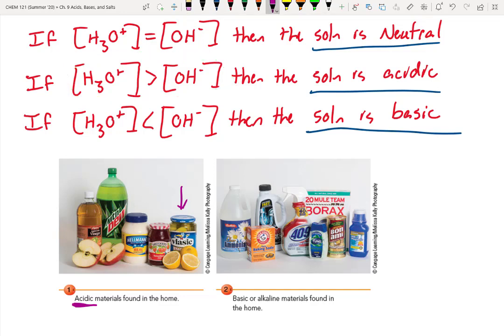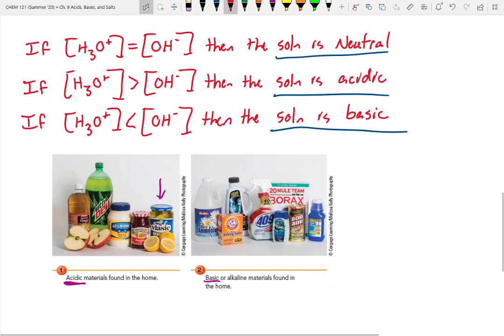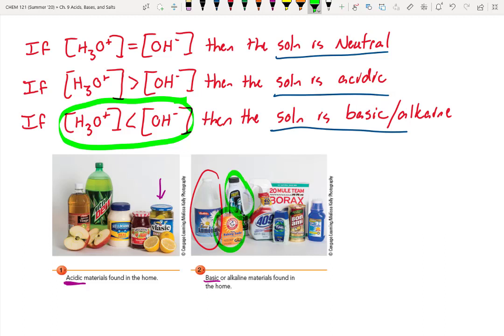Versus on the right-hand side, we've got basic or alkaline solutions. So basic and alkaline are basically synonymous in this situation. So in this situation, we could say, well, ammonia has a higher concentration of hydroxide ions than hydronium ions. Same with baking soda. Same with things like Drano or borax or milk of magnesia or Tums, things like that. So we encounter these in our day-to-day life. Oftentimes, we don't think about them. But it is important to classify things as either being neutral solutions, acidic solutions, or basic or alkaline solutions.